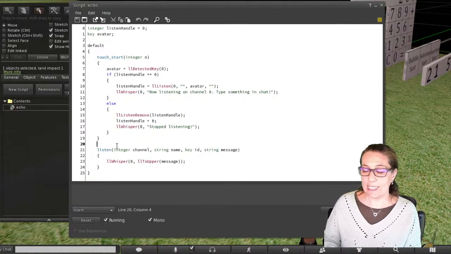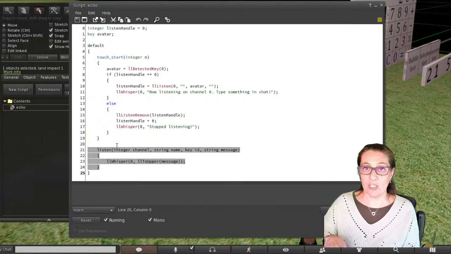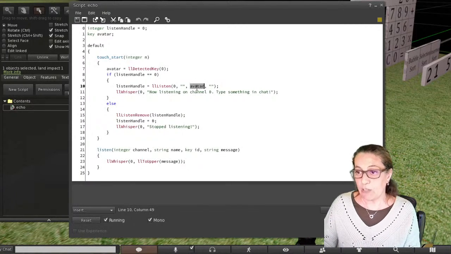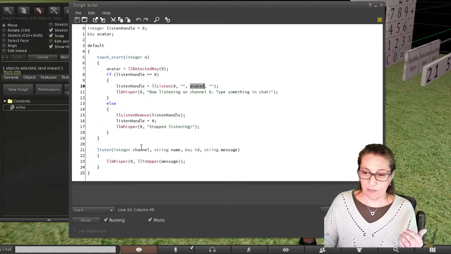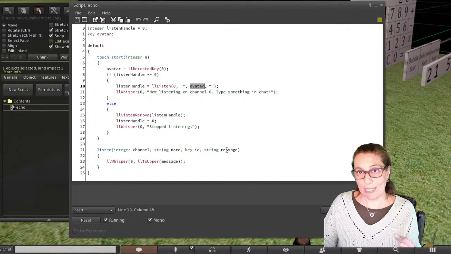Then there is this other event, a new one I hadn't told you about. It happens when a message is typed in the chat from this particular avatar. It gets the channel, the name of the person, the identification of the person, and the message itself.